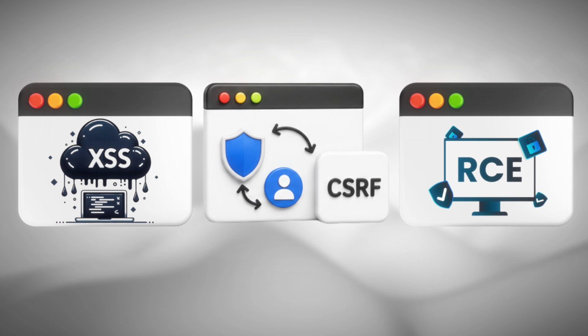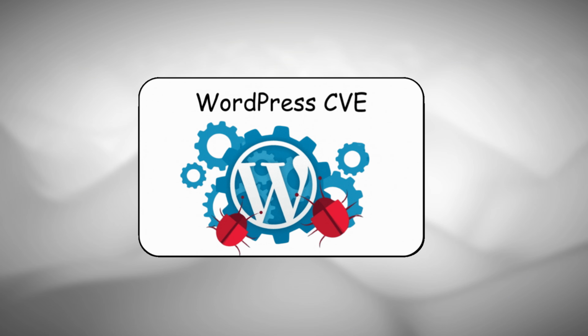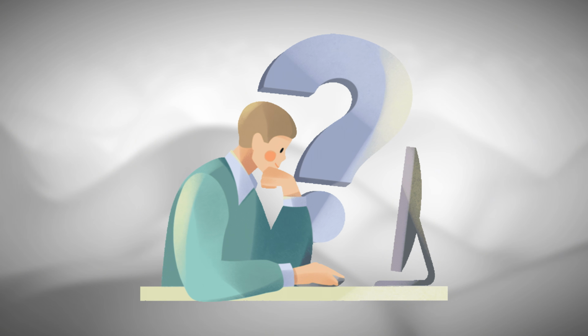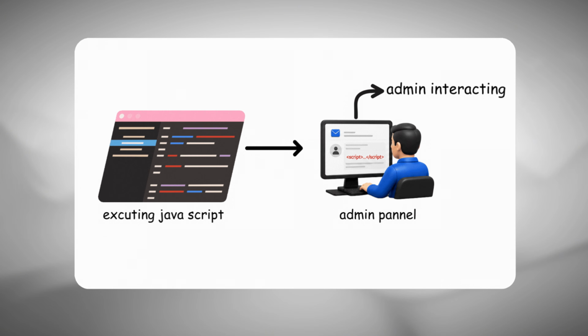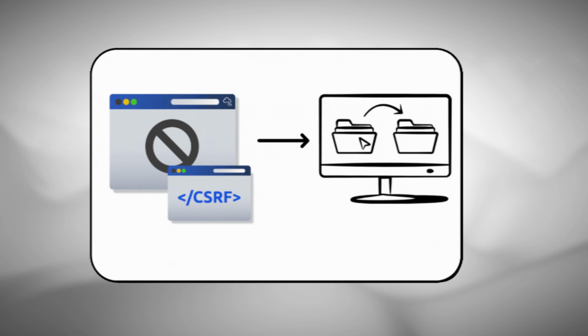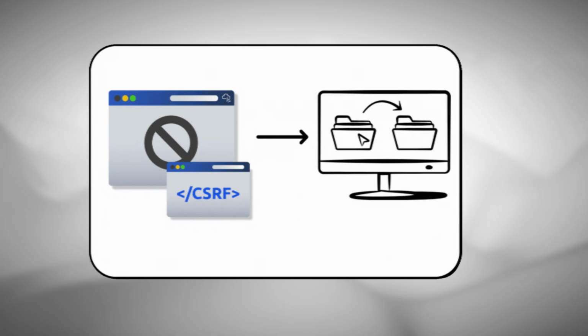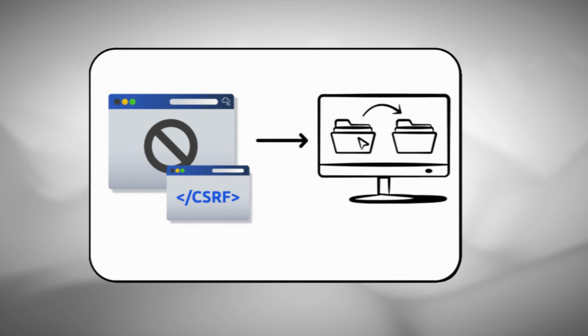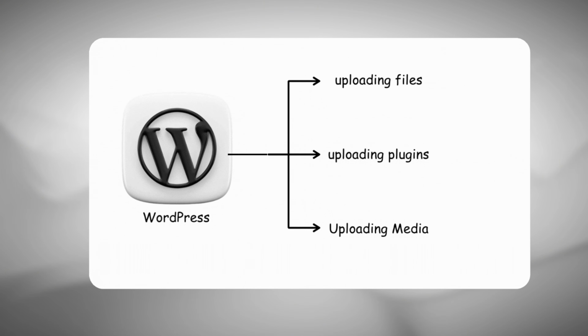It's as simple as that, and this is exactly what happened with the WordPress scenario. If you go and read more about this, you'll come to notice that we are executing JavaScript which is then getting rendered in the admin panel when the admin interacts with it, and then is using a CSRF vulnerability to automatically upload a file onto the server. Not exactly the traditional CSRF, but it is sending the request on behalf of the admin, because in WordPress we have functionalities to upload files and upload plugins, and that is abused through this cross-site scripting, right?